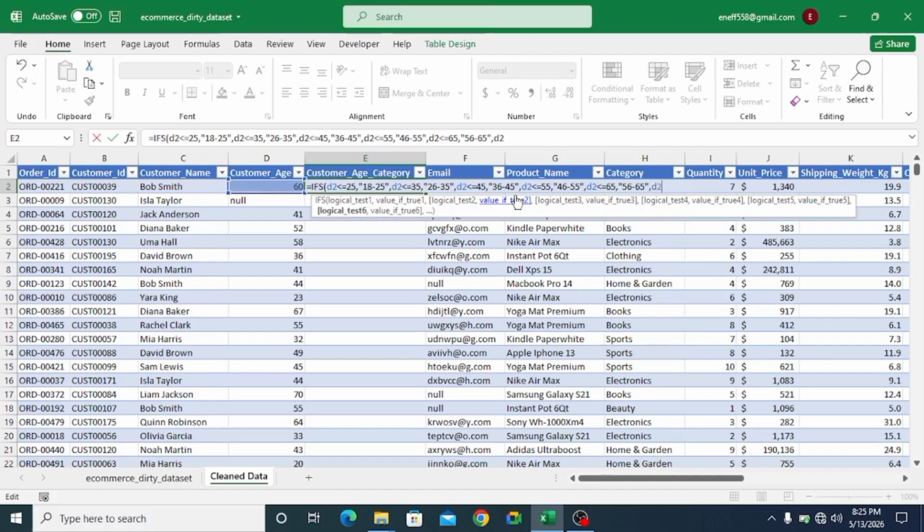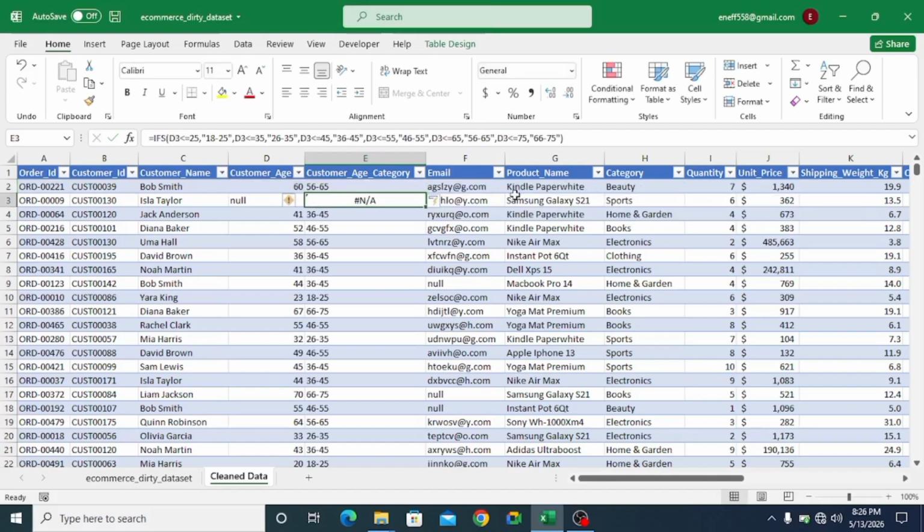Then if D2 is less than or equal to 75, we should get 66 to 75. And it goes back again. Let's see that. Okay, so it actually does that.